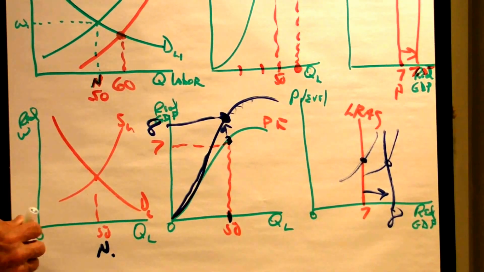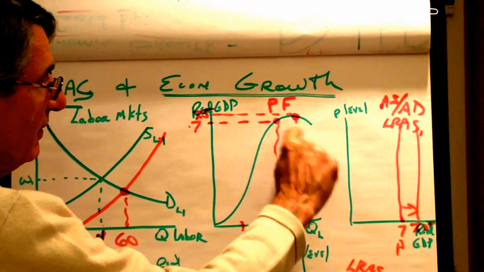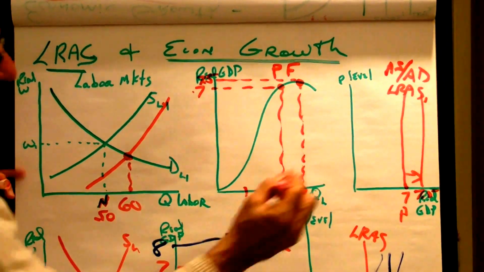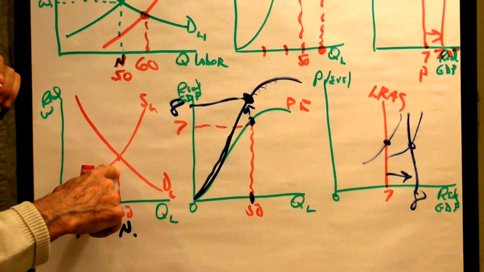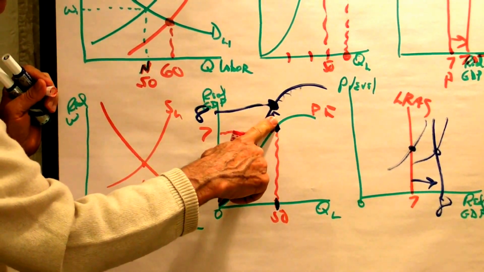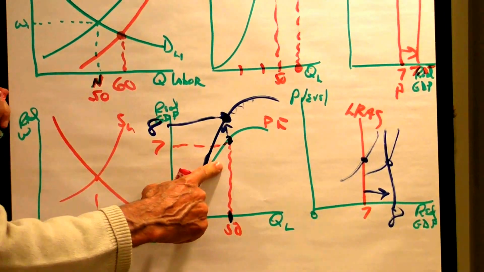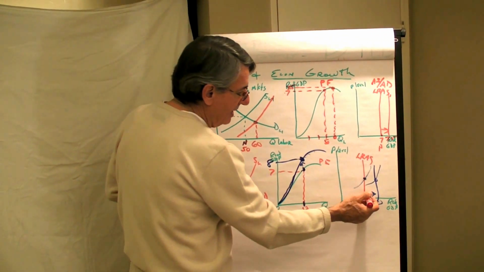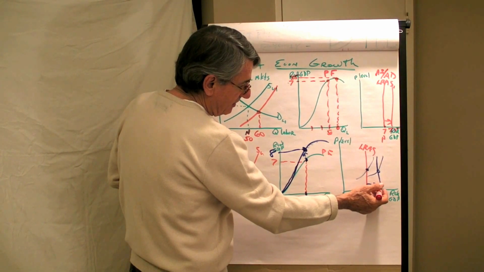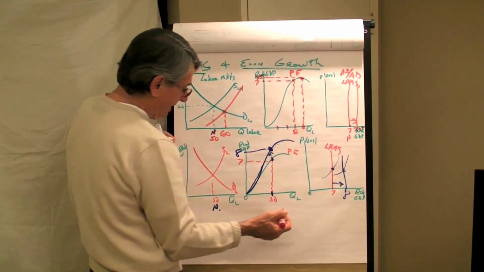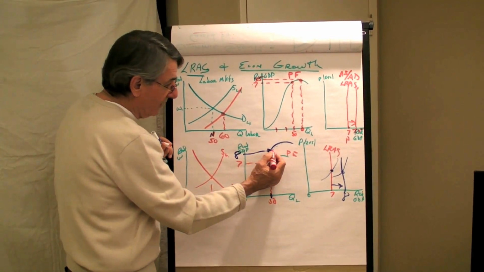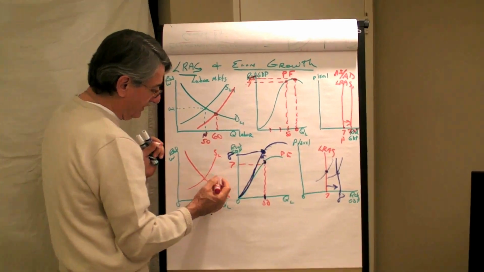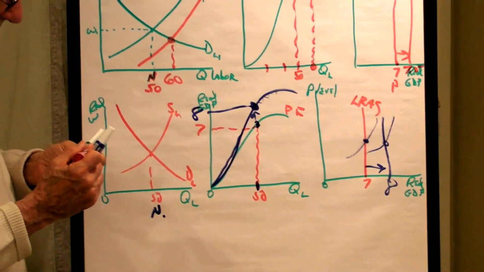So now we have what happens if there's a change in the value of the independent variable, we get this movement, but it still causes economic growth, that is the rightward shift in the long-run aggregate supply curve. What if something besides the independent variable, one of the constants changes, production function shifts, in this case upward, and long-run aggregate supply shifts to the right? That's economic growth also.